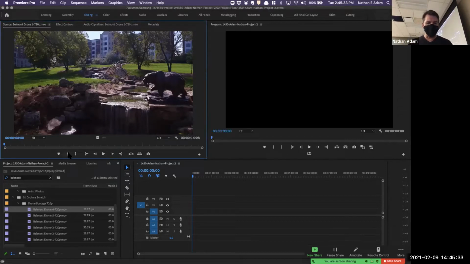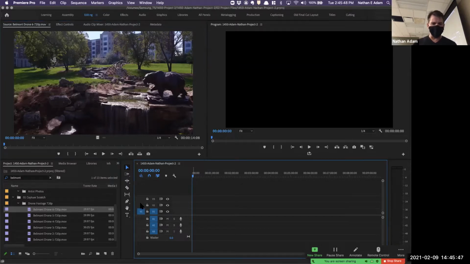But now that we've got the gist of that, let's look at how we put them into our timeline. So our timeline has this series of video and audio buttons right here. Does everybody see those? So these video and audio buttons determine what track, when we use a shortcut to send our source to our timeline, this video target layer, or what we call a source patch, is going to determine which one it goes to.